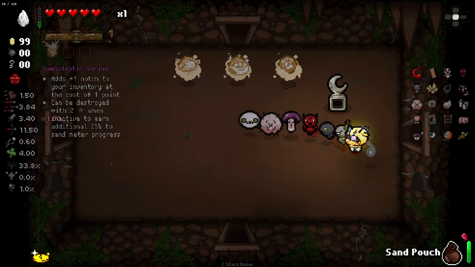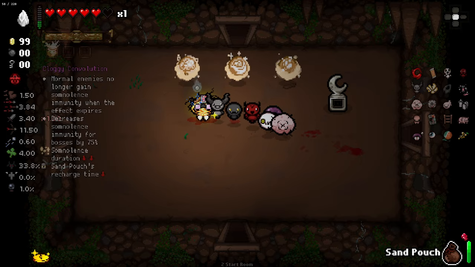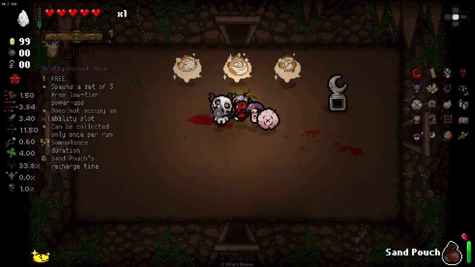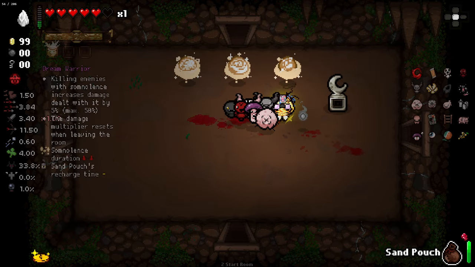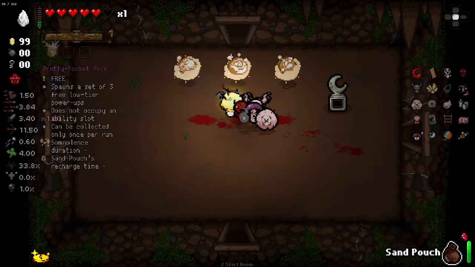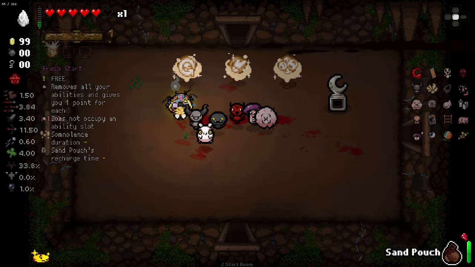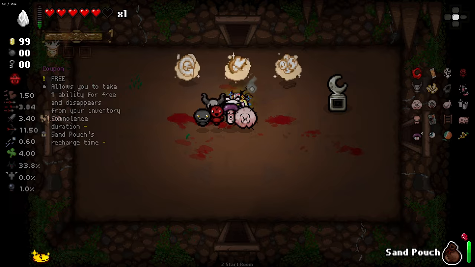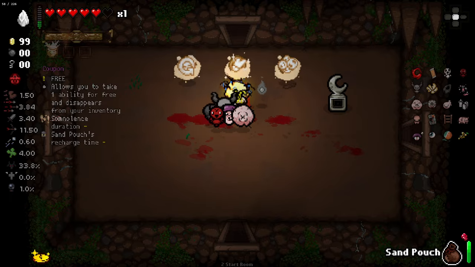Adds one notch to your inventory. Okay, we don't need one notch right now. Normal enemies no longer gain immunity when the effect expires. Decreases immunity for bosses. Kind of interesting. Spawns a set of 3 low tier power-ups. Can be collected only once per run. Killing an enemy with Solence increases damage dealt with it by 5%. Resets when leaving the room. Let's try this one. Removes all your abilities and gives you 1 point for each. Nah. Allows you to take one ability for free and disappears from your inventory.